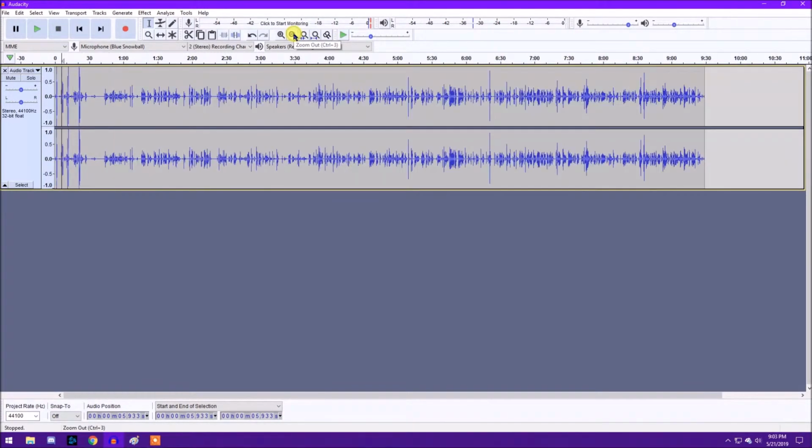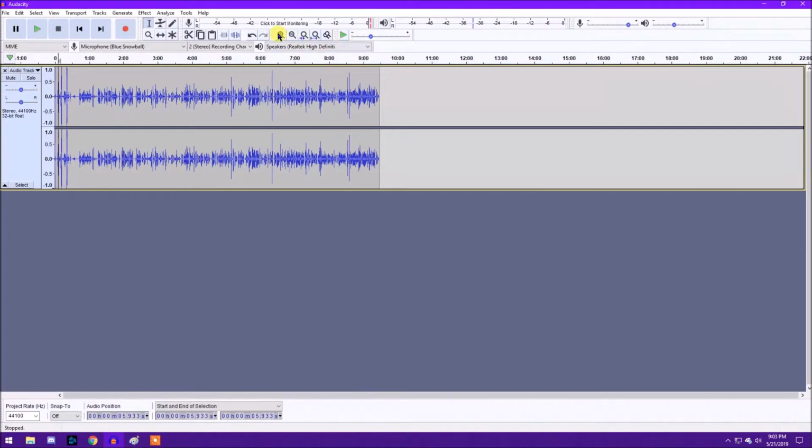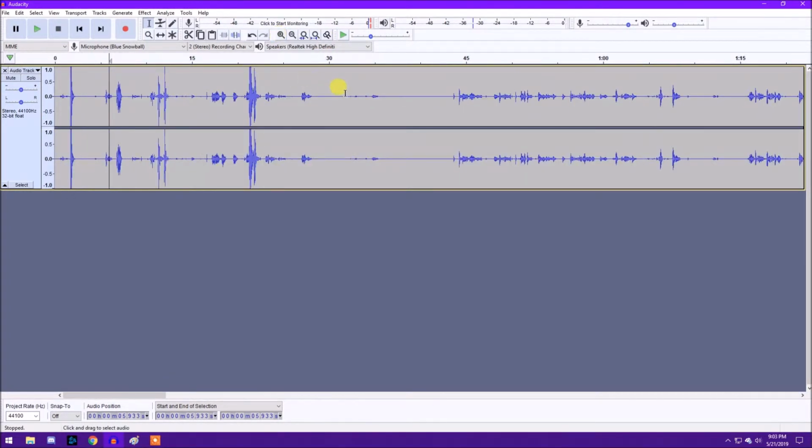That is very useful because if you want to get into professional audio creation, you don't want to be having a bunch of air noises or squeaking, or you can even filter out uhs. If you say them a lot, you can filter that out. You can filter out breathing noises.